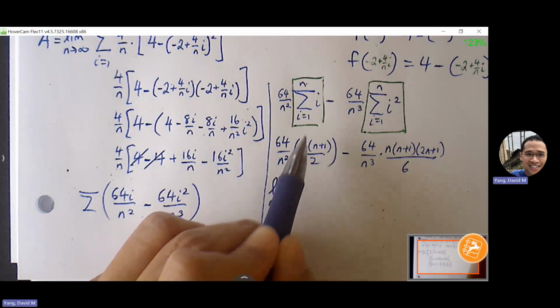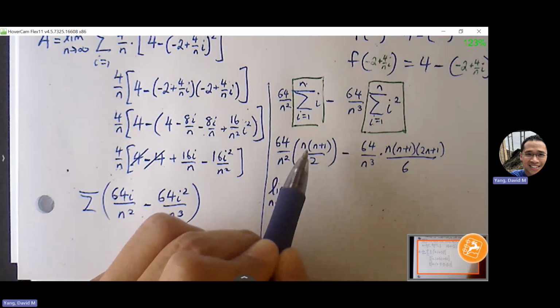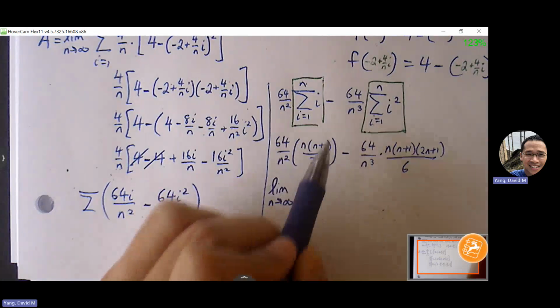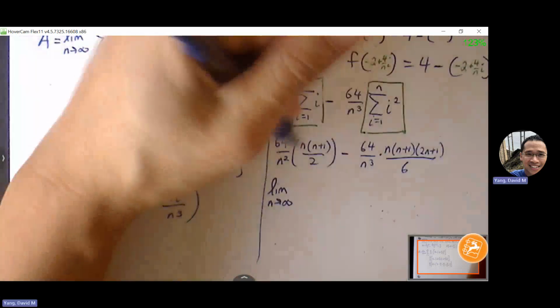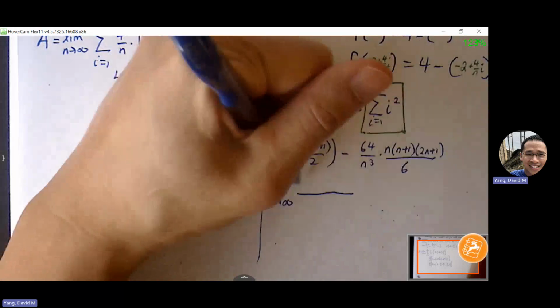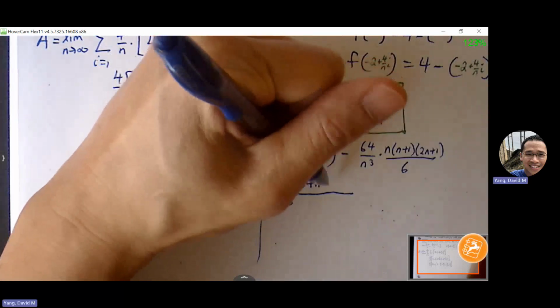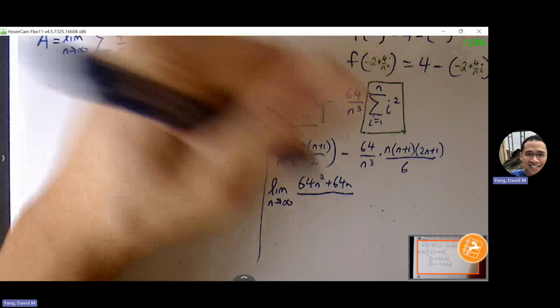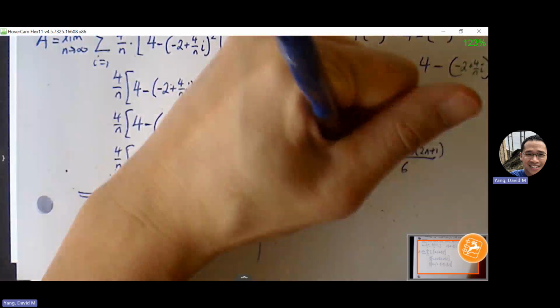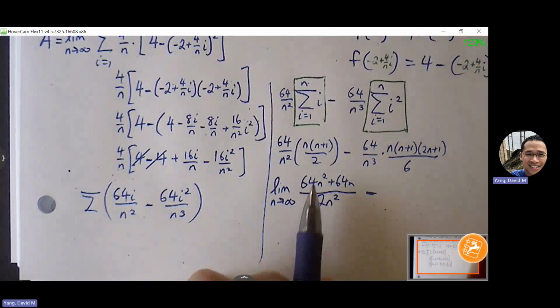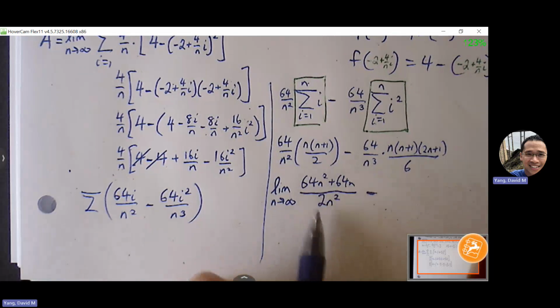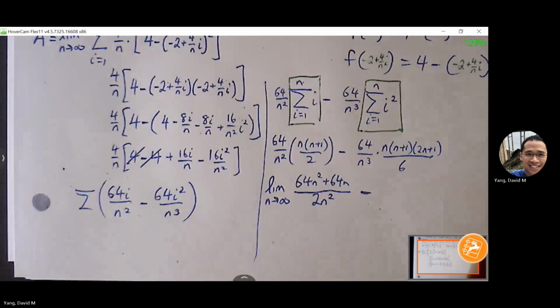What degrees do we care about? The highest one, right? Anything that's lower than the highest one within each fraction is not going to matter. So if I distribute the 64 through, I don't need this 64n, but it's not too hard, so I'm going to leave it alone there. I know that the result of this is just 64 over 2, right? I know that the limit of this fraction is just going to wipe this term out.